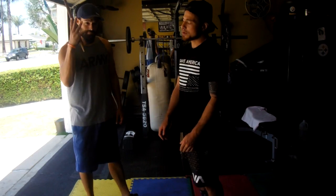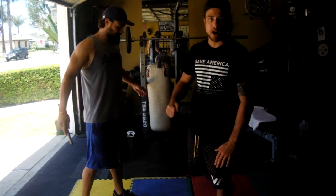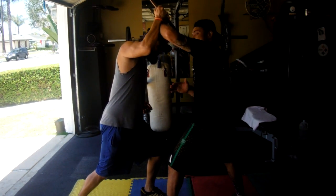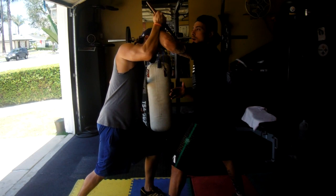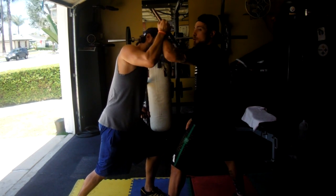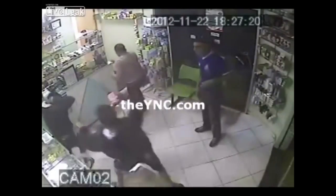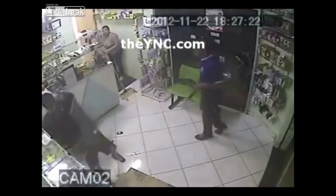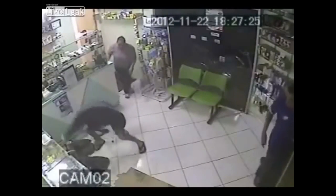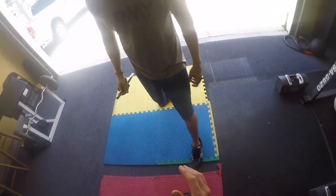So Rock is going to be holding the simulated blade, and he's going to come with the downward strike with the blade. As I go to block, Rock is putting a lot of pressure on me. And if he was really mad, he'll keep on recoiling and keep on stabbing me. And it's going to be all bad.